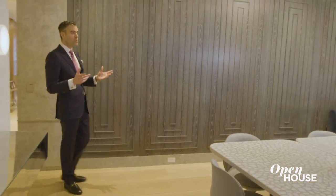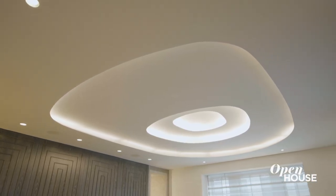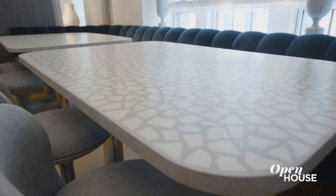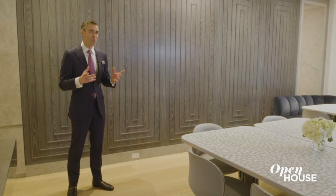Right off the great room is this formal dining area, which is huge. It features a stained oak accent wall, creative cove lighting, and a mirrored TV wall. In addition, a bistro-style banquette offers plenty of room. Like the rest of the home, this room is perfect for a large gathering or a more intimate affair.